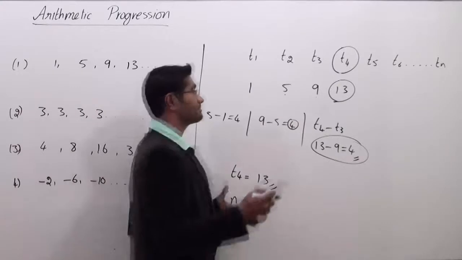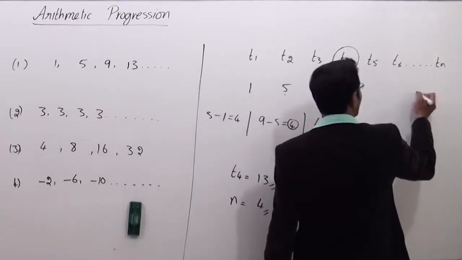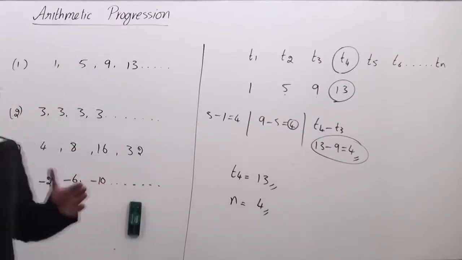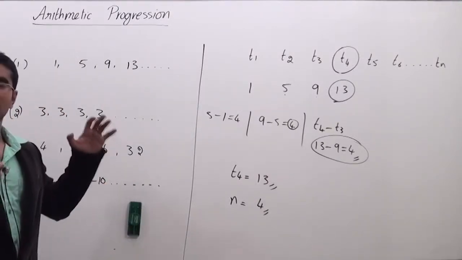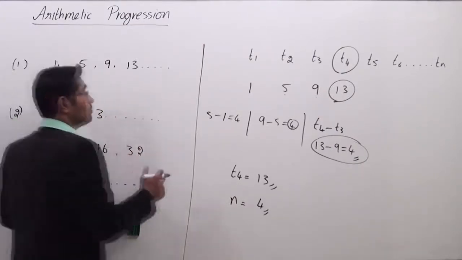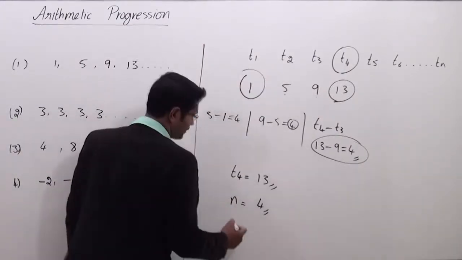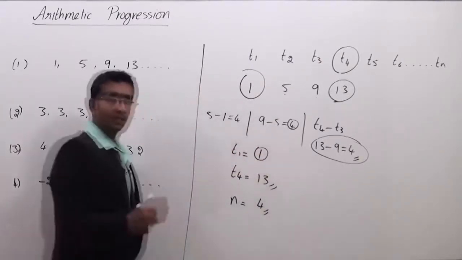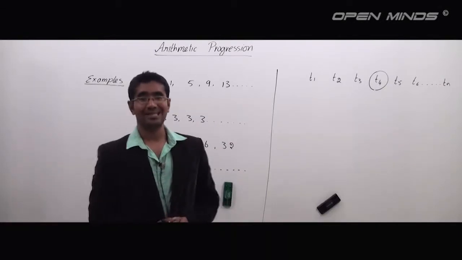And who's the last term? We don't know it because it's not given to us. We can find it using the nth term formula. We'll come to this later. Right now, we'll just understand the definition of sequences and a couple of terms we learned. Can you tell me the first term here? That is the first term, so we call T1 the first term, which is 1 in this case. Now we'll see the rule in the second sequence.